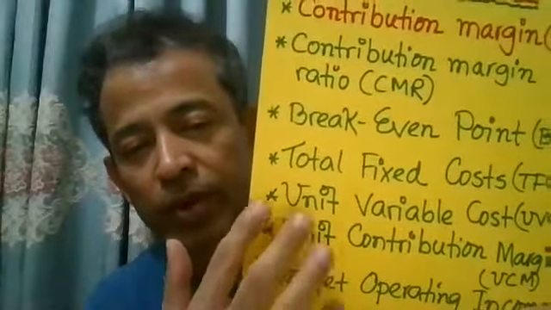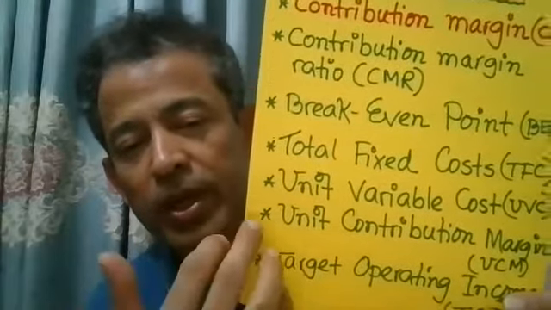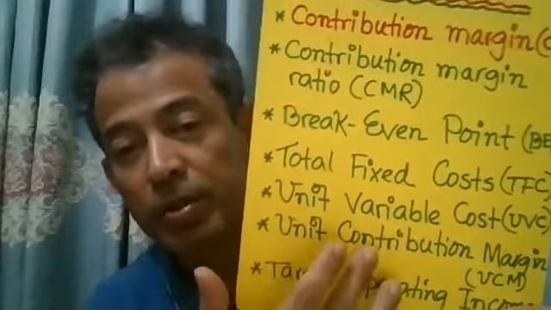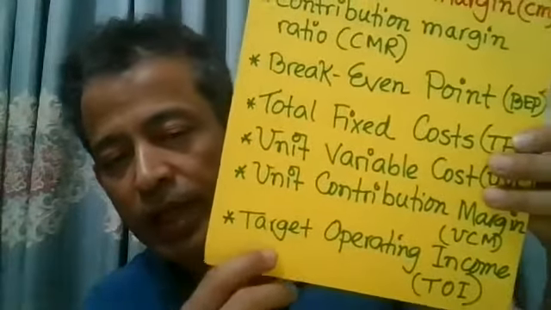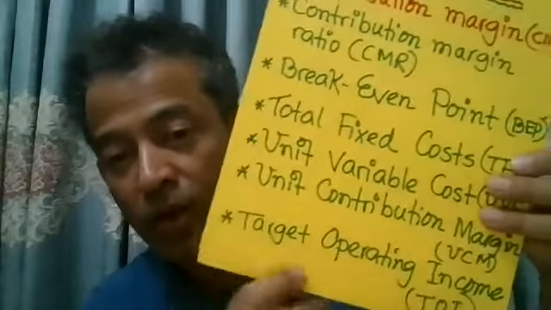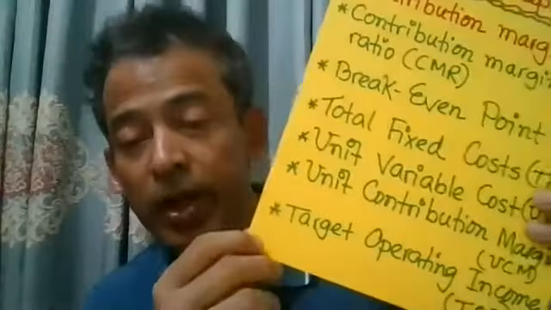Okay, but I try to be as particular as possible. So we have total fixed cost, unit variable cost, then unit contribution margin. Unit contribution margin is the unit selling price minus unit variable costs. And then the total operating income, or TOI, or occasionally we're going to just say operating income. Operating income means sales revenue minus fixed cost minus variable cost. See, we call it operating income because we don't include any financial expenses. We don't include any interest expense or expenses of a non-manufacturing nature.